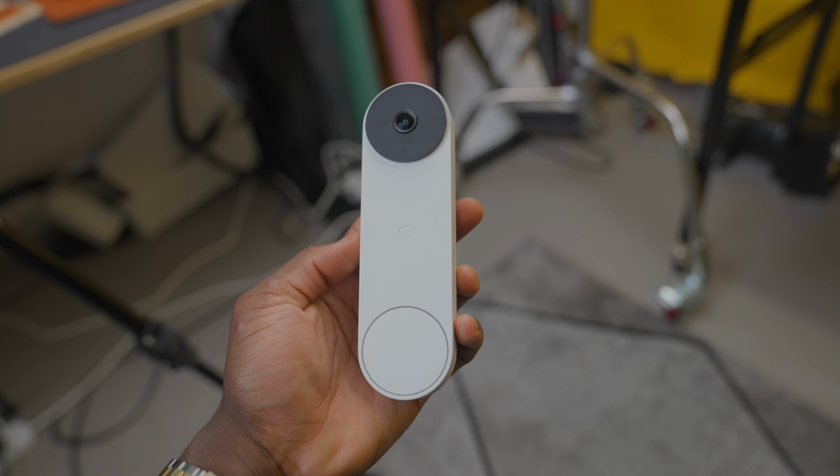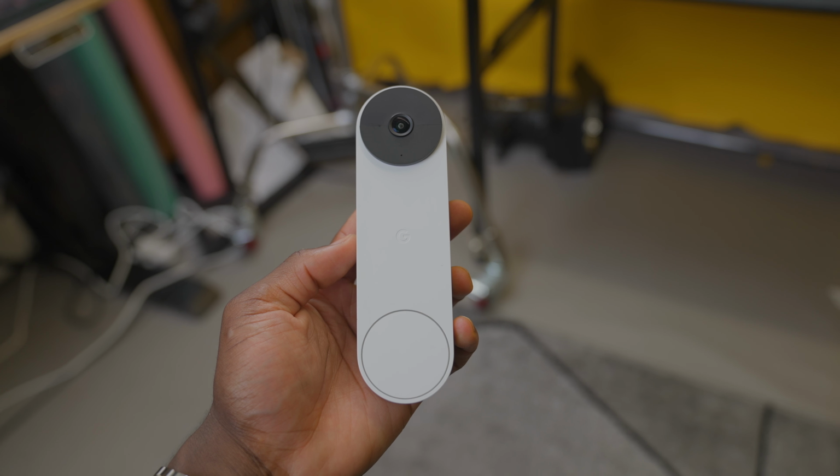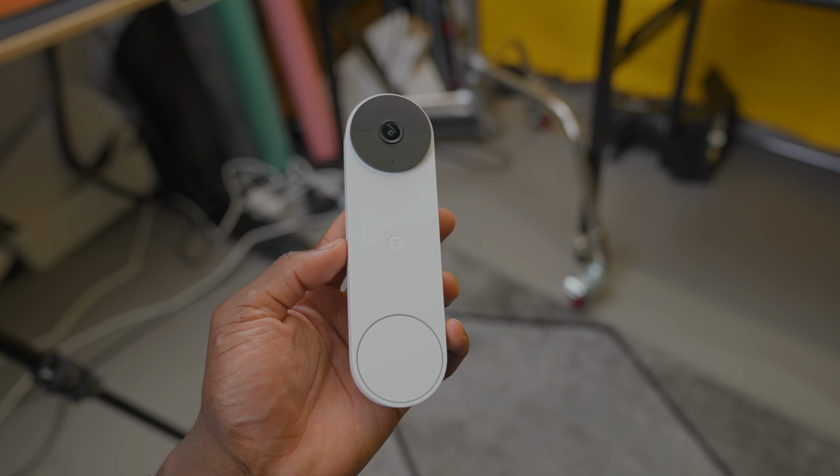Let's find out more. Starting with the design, it's quite bulky. It's bigger than most of the other doorbells that you find on the market these days. But the design is very minimalist at the same time. It's very Google-esque, which I quite like.